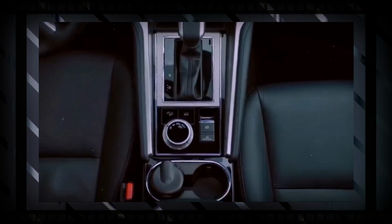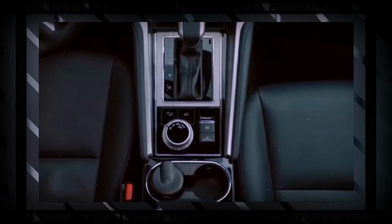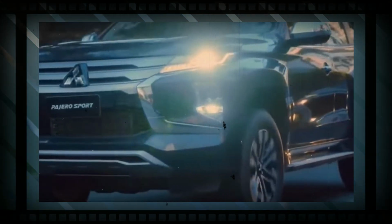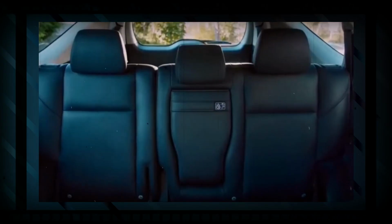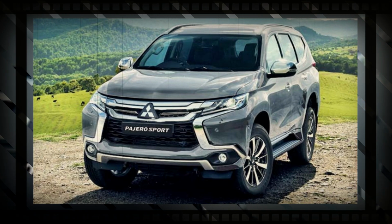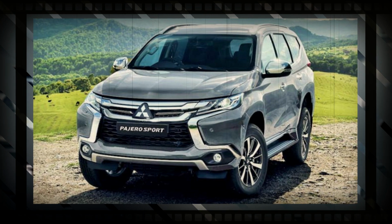As we have just discussed, the 2024 Mitsubishi Pajero Sport will most likely carry on with the same design, which was introduced in 2015 but also updated in 2019. That update brought a brand new look, with new headlights, grille and other components, all based on the brand's contemporary Dynamic Shield design language. Meanwhile, the mechanical side hasn't changed much since the initial launch.